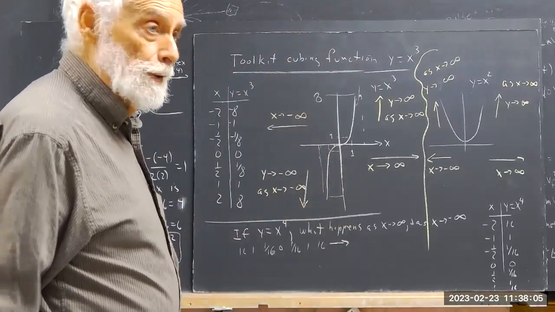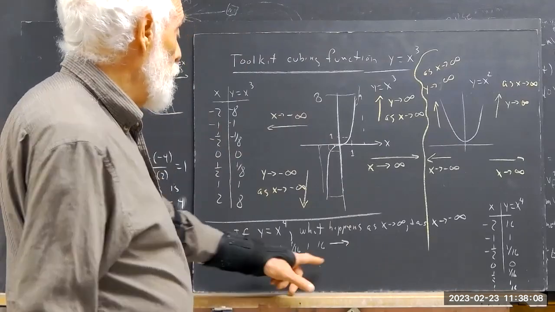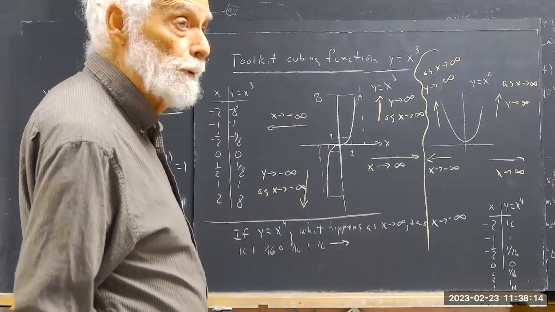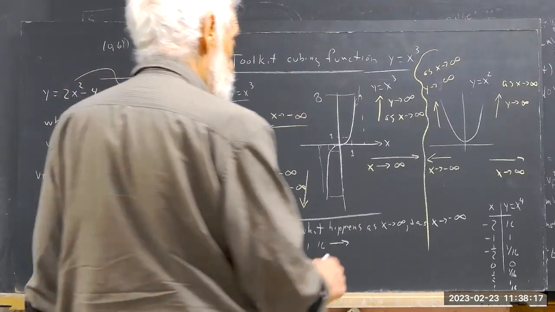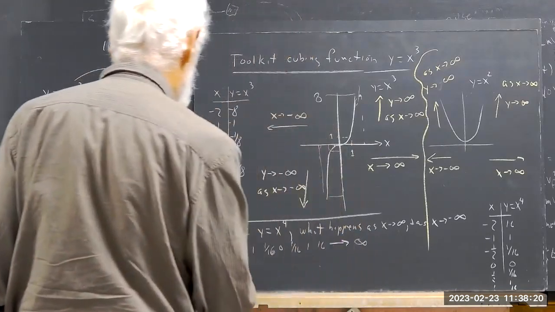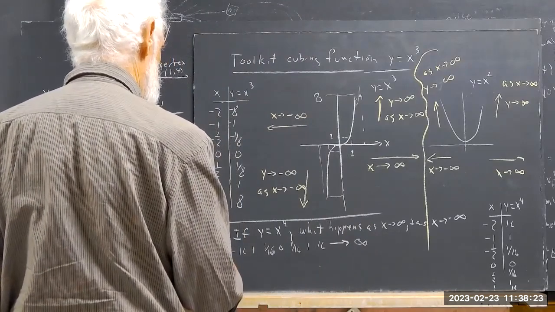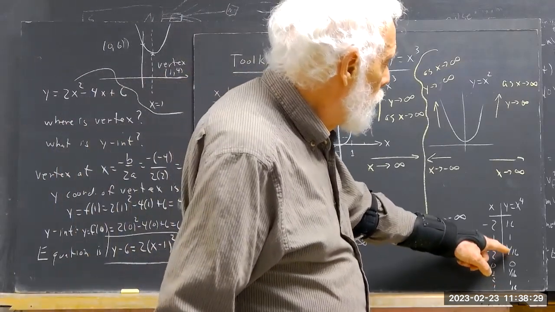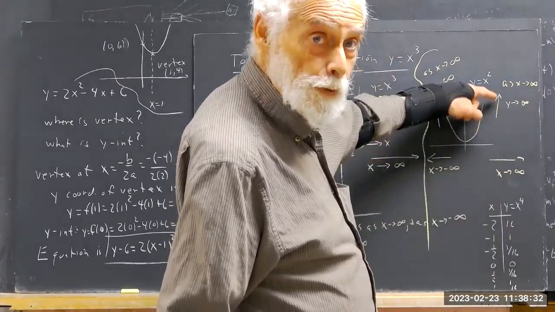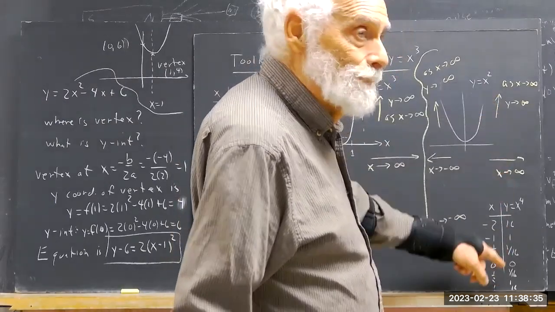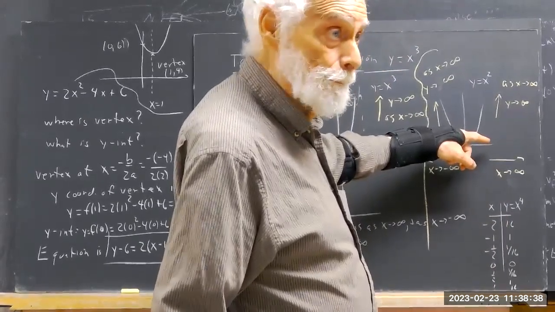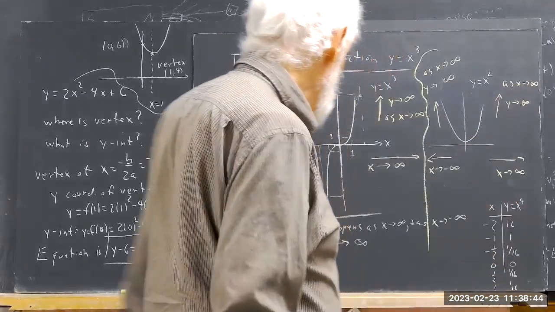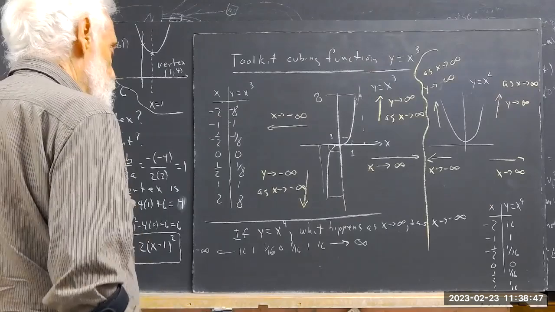If you continue the process here, always taking the fourth power of the next bigger number, your numbers are going to approach infinity. And on this side, they're going to approach infinity as well. So if you look at the table, if you go to bigger and bigger numbers, -3, -4, -5, you're just going to continue getting bigger and bigger. It's always going to be positive. And down here, it's always going to be positive.